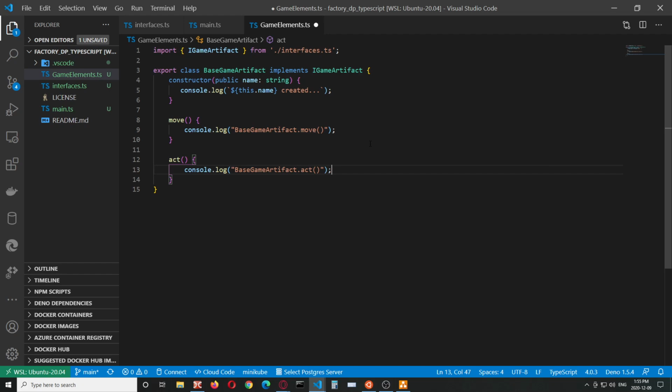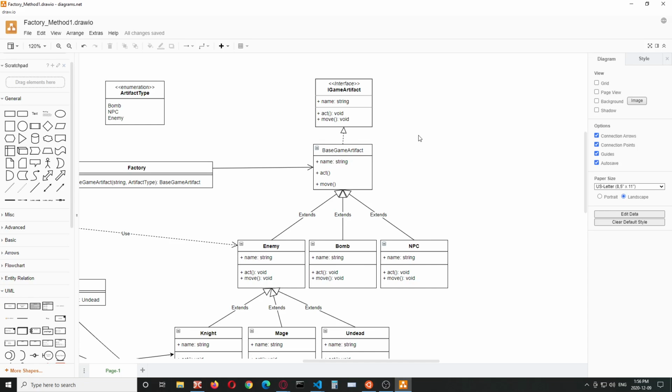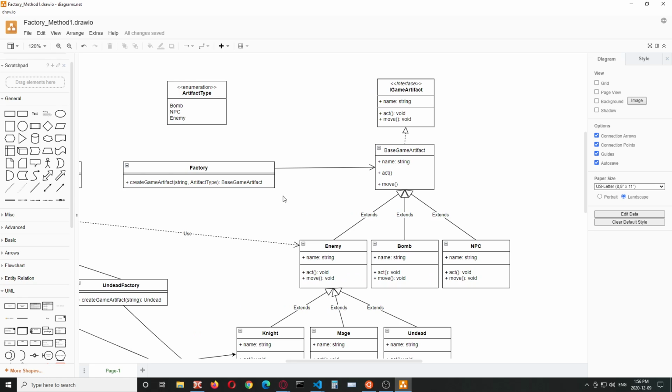All right, so yeah, this is the base class. The philosophy of the factory method is this. During runtime, you might not know what type of class, what type of artifact you want to create. I mean, during compile time, when we are planning to program our software, we don't know how many enemies we are going to create, when we are going to create them, how many bombs, NPCs, etc. And we are going to let the factory method decide.